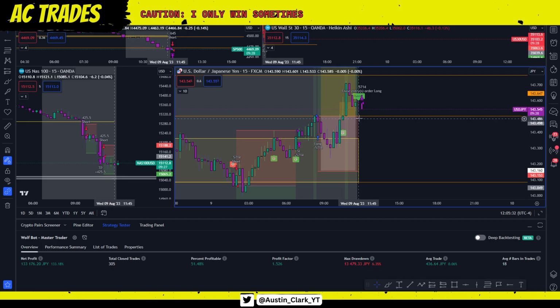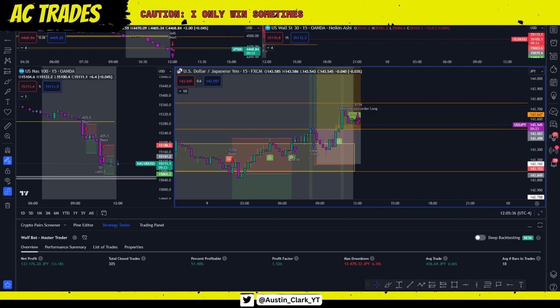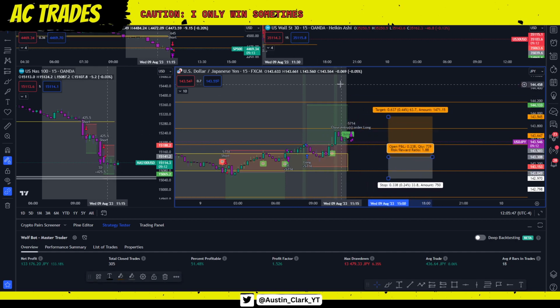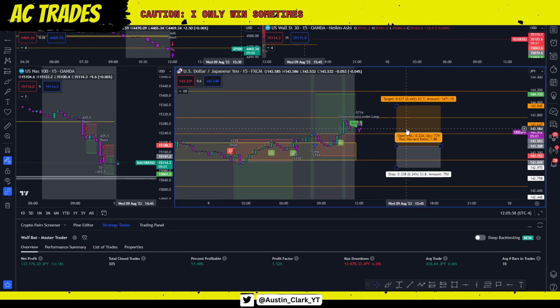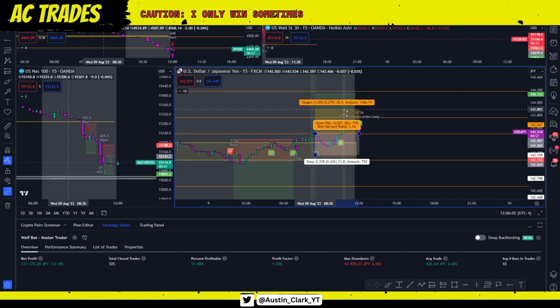My UJ bot did lock in profit. So here's an example of what you guys are seeing live in the recording: the bot locking in a little bit of profit as it is getting out of a trade. You can see here, this white shaded area is when the bot's turned on, right? At the end of that 11:45 candle, because I have it set to 11:45, it'll close out the trade wherever it's at. So yeah, it's not the best profit, but it also can save you from getting a lot of losses.